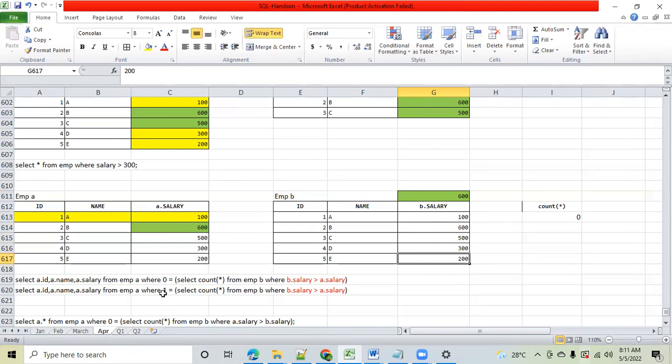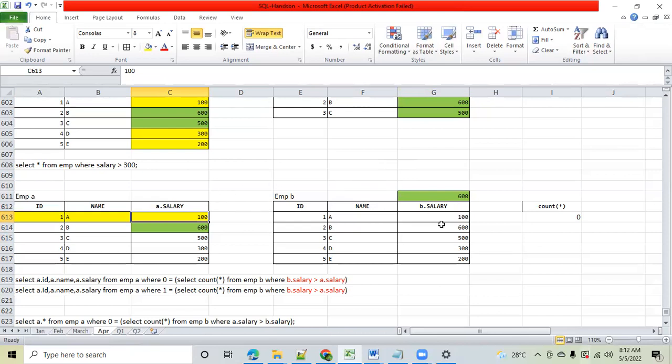I'm checking that. And the condition I gave here is 0 because I'm saying that none of these should be greater than this. If none of these is greater than this, then I will award him as the highest salary holder. That's the logic we have used here. 0 means none of these is greater than this, then we will award him as the highest salary holder. Correct? Correct, Bashir? I think Bashir asked this question, right? Yeah, I got it.